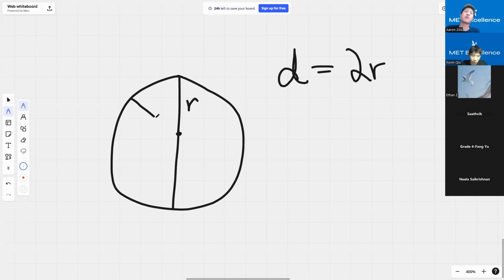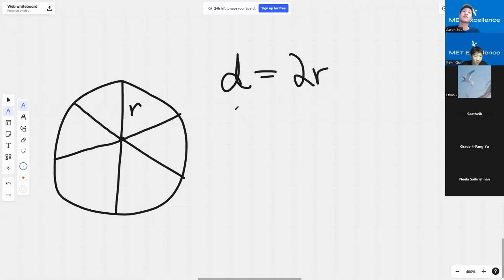So here, I'm going to draw a bunch of diameters, and they're just all lines that go through the center of the circle. And they're all diameters, and they all have a length of 2r. And they also happen to split the circle into two equally sized parts, and they're also lines of symmetry, right? So the circle has a lot of very cool things. So that's something called a diameter. It's just 2 times the radius.